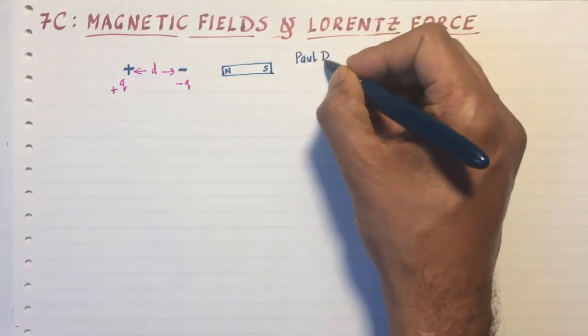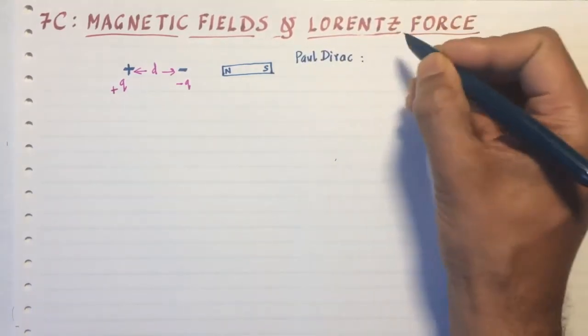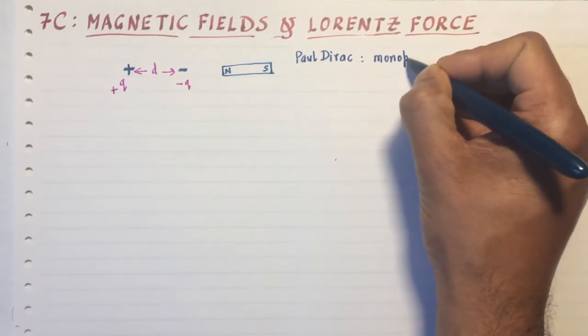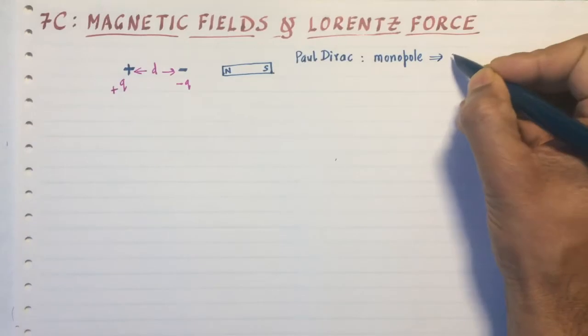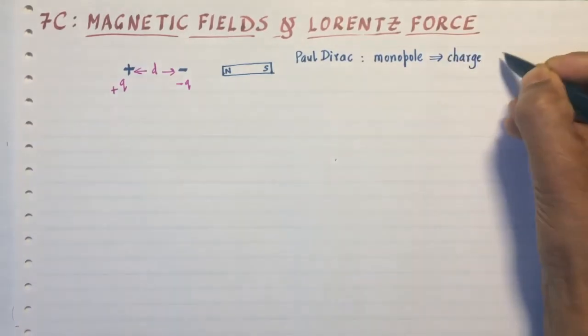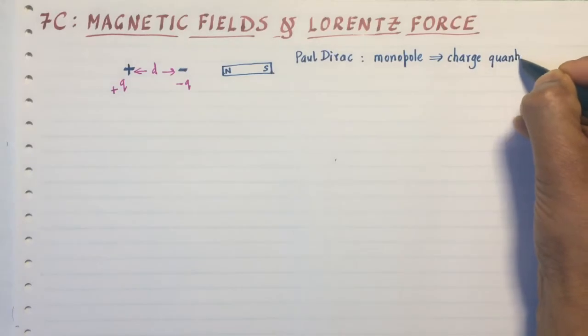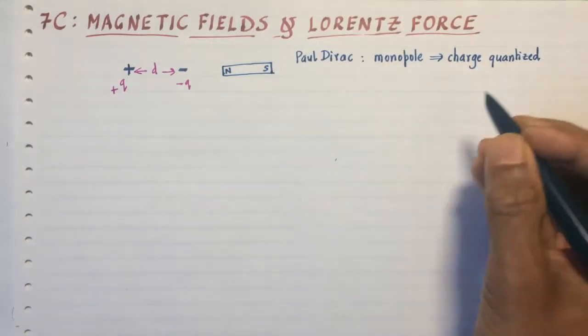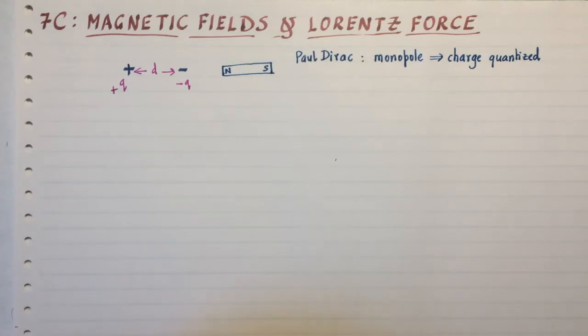something miraculous on theoretical grounds. He showed that the existence of a single monopole in the universe implies that charge is quantized. Namely, that all free charges, that is, not bound charges, occur as multiples of the electron's charge. Now, if you have a nucleus, you can have quarks and so on, and quarks have fractional charges, but we're talking about free charges. So Dirac showed this miraculous statement, and ever since then, people have been trying to find monopoles.